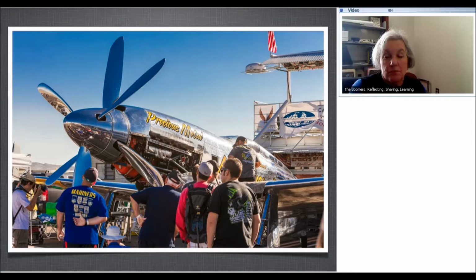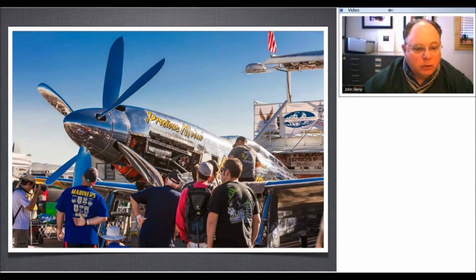This is one of the cool things about Reno, is you can get right up next to the aircraft. There's a little rope, essentially, that keeps people from going right up and picking up a wrench. But you can see you can get pretty darn close to many of the competition aircraft. And this is precious metal. It's a P-51, and as you can see, it has a counter-rotating prop, which I believe was the only one there, if memory serves. And that aircraft is based down in Florida.